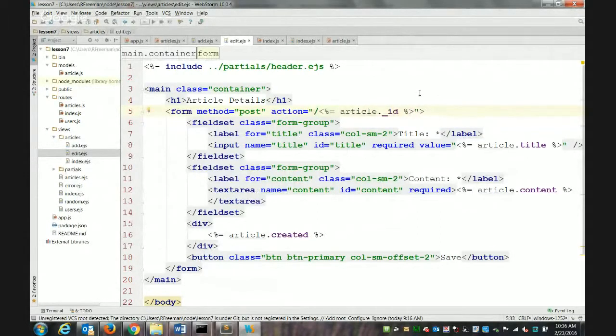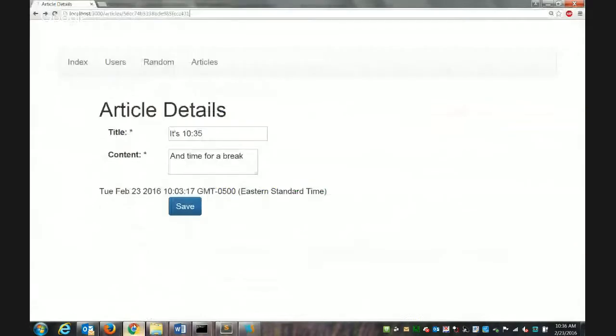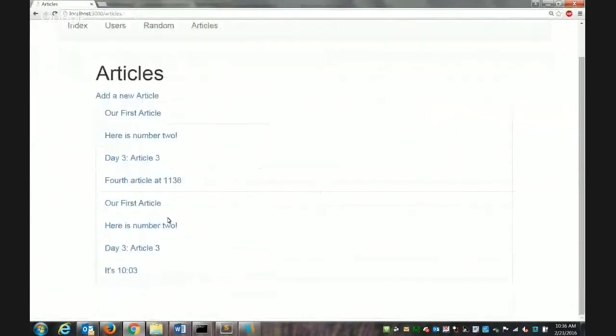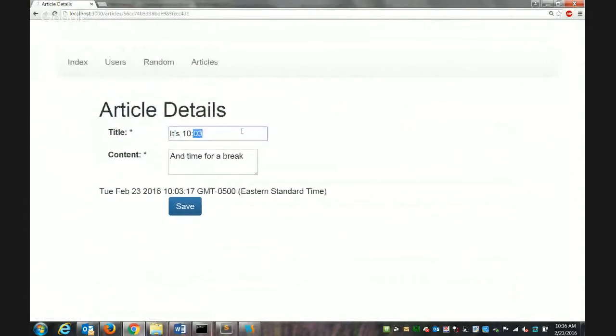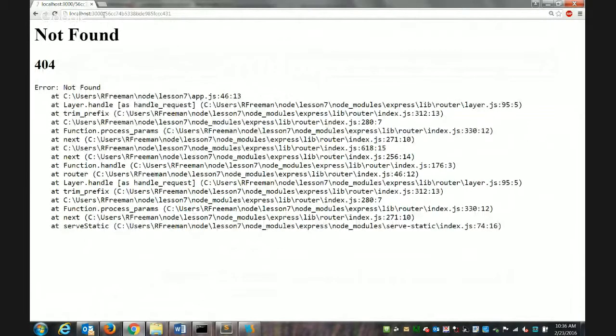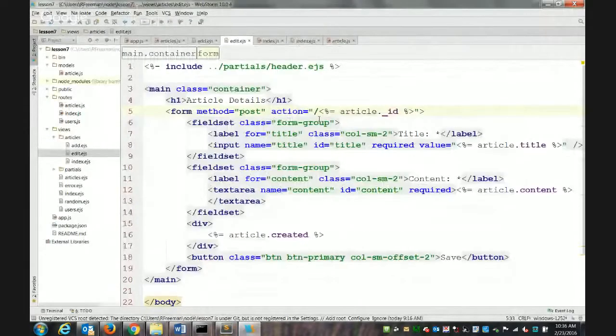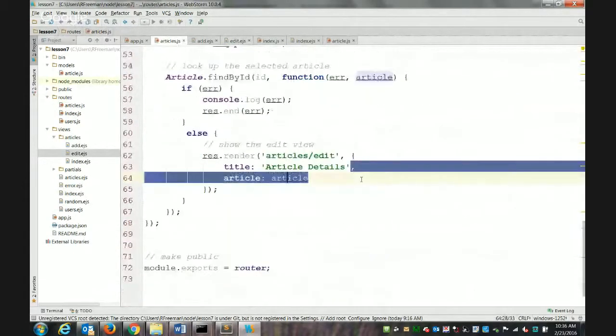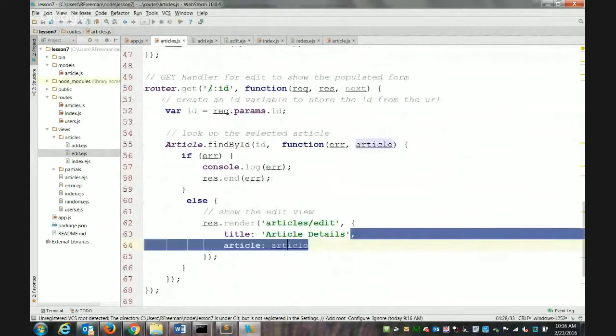Just see if I need this slash here. We'll have to make sure we get it right. Articles. Oops, I've lost my /articles. Maybe that's the URL. Rather than edit, we want articles/ID. Yes, I think that's right, because our get handler is get/ID.